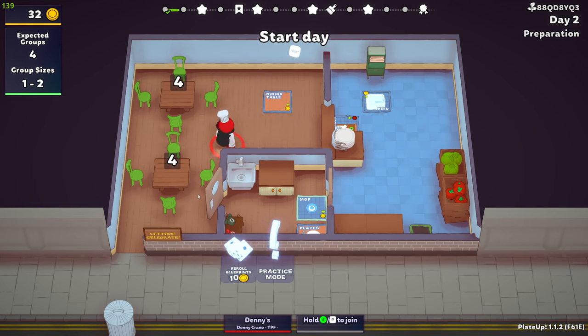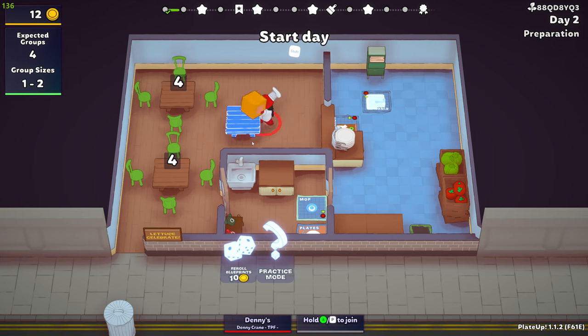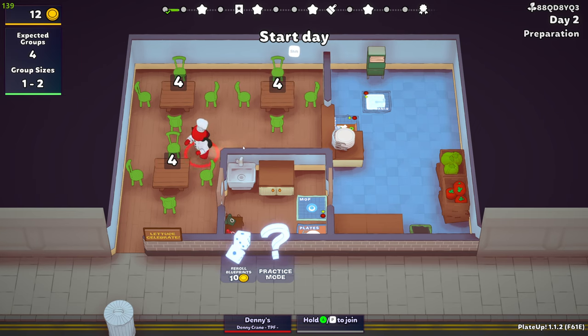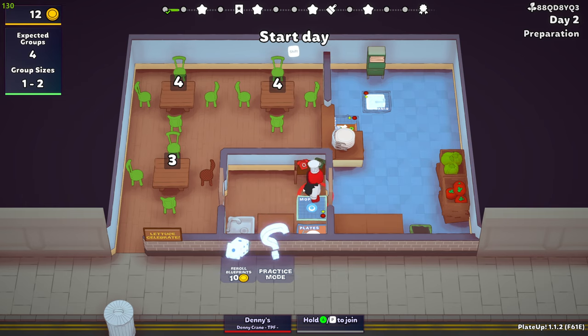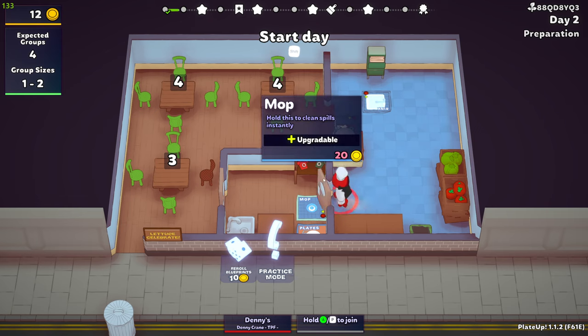Alright, we have the four table here. And I think this chair has to go so that I can do this movement more easily. Yeah, that will be perfect. Right, let's fix the sink situation. So, put it right here instead. Put that here, and I think we're out of money.